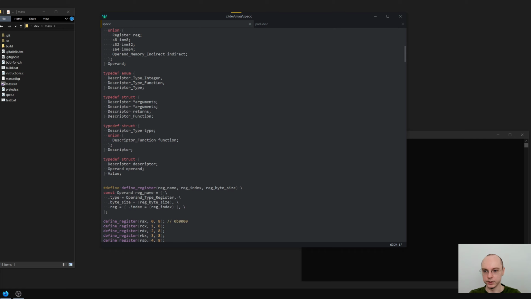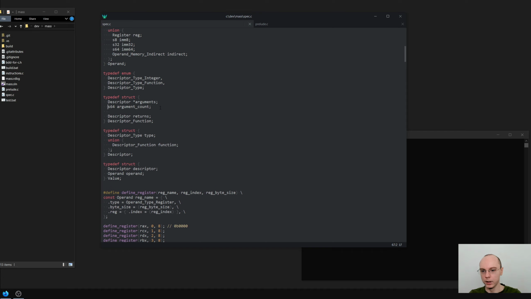And then obviously, because it's C, we also need to do something like S64 argument count. Okay. So our function will have a bunch of descriptors for its arguments and a descriptor for its return value. Seems reasonable.